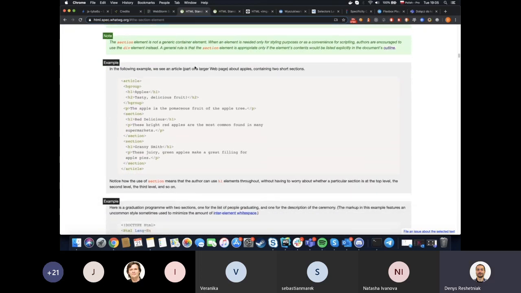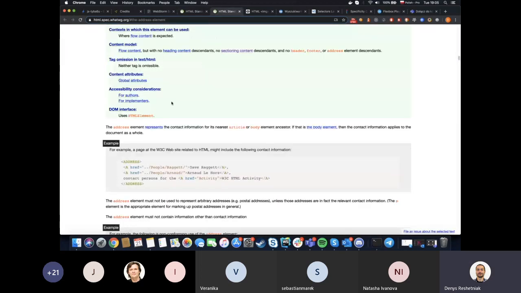So for example, in the layout task, we had some restaurant address, right? So there is actually an address tag for that. You can reference a link for that and additional text. And it explains the spec itself. It explains how to use it and how it will be understood by the browser. So if it is in body, it applies to the whole body, the whole document. If you, for example, have a landing page as we do with this restaurant, it is only one address.